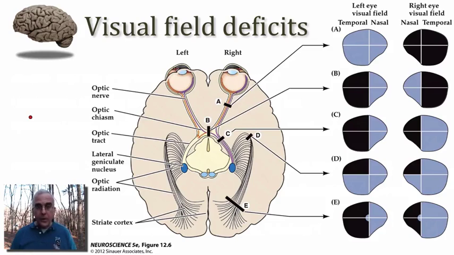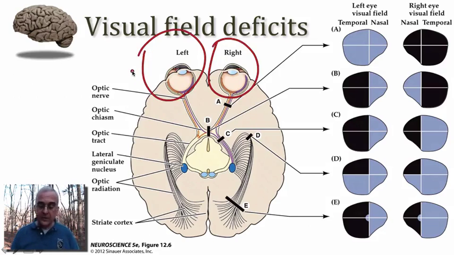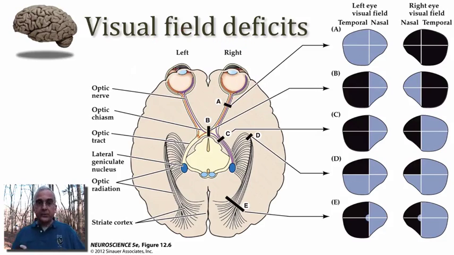First of all, let's orient ourselves to the brain. We are looking down through the brain from above. So notice that we have the right eye on the right side of this illustration and the left eye on the left side of the illustration. That seems quite fundamental, but it will be critical in your studying and your learning to be certain that you know which side of the brain you're considering. So in this figure, right is right and left is left.